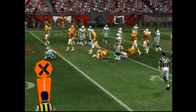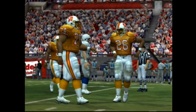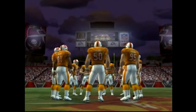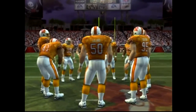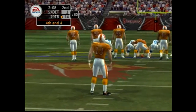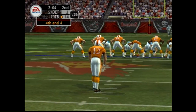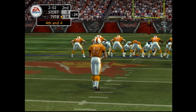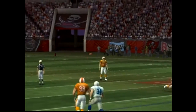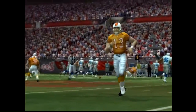He took a big hit and appears to be shaken up — no gain on the board. He'll try to pin them close to the goal line. They run a fake, looking downfield — and they turn the ball over on downs. This kind of lead lets you gamble a bit.